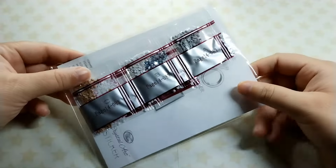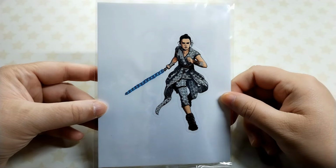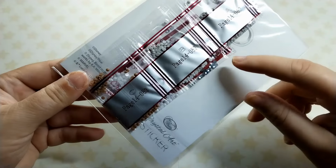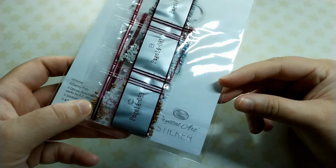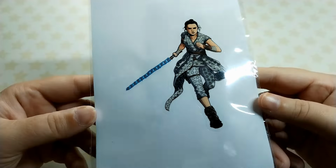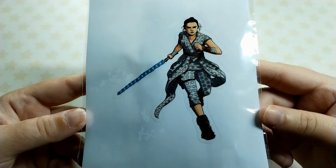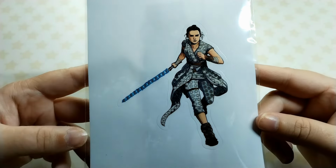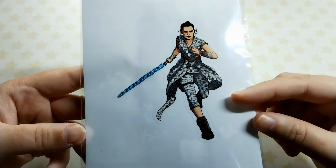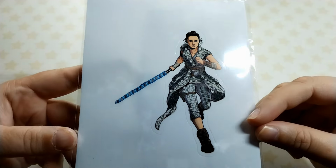So is this going to be someone like Luke or Obi-Wan? No, who is that? I do not know who this character is. This is number 83. She is Rey. Okay, I'm going to assume that Rey is from the newer Star Wars, which is not something I have watched. She's a fun looking design though, with the running pose rather than just standing there. That's pretty cool. I do like that. A bit different.